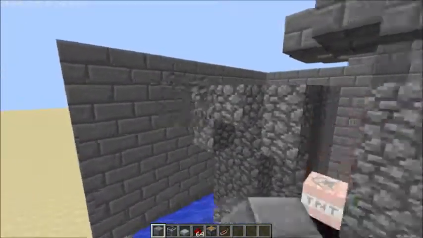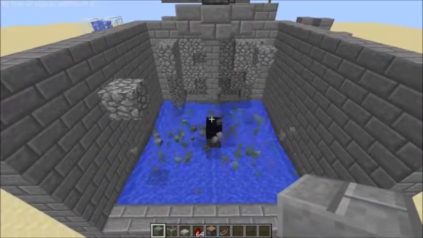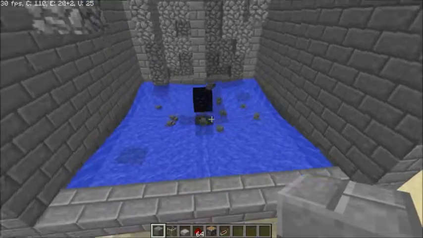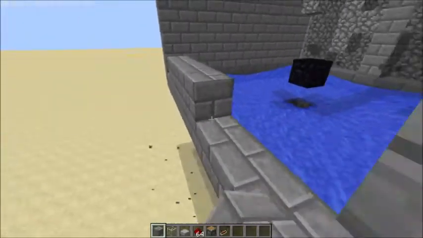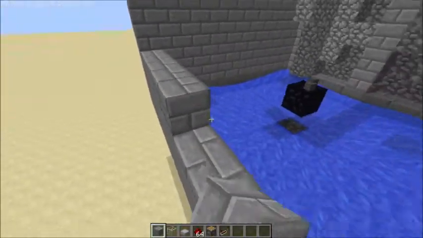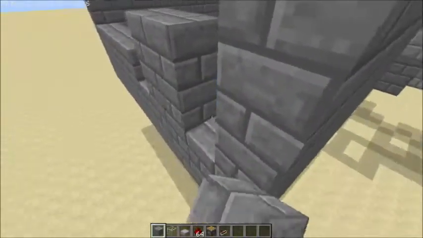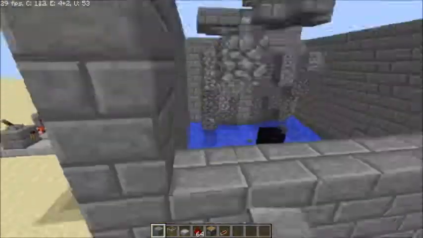See, this is a problem here. I'm going to have to remove that. I think it was about to just push normally. See, that pushes right, you know? I think what the issue is, is the obsidian. It takes a lot of blast resistance for the blocks, and therefore it doesn't work the same way.